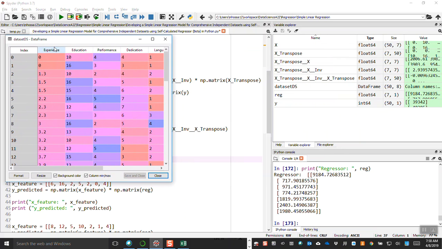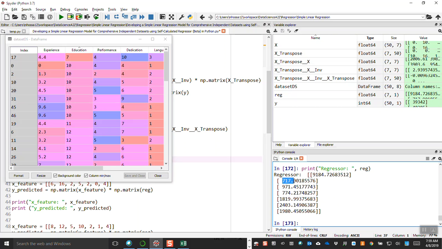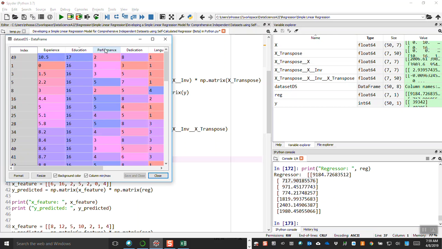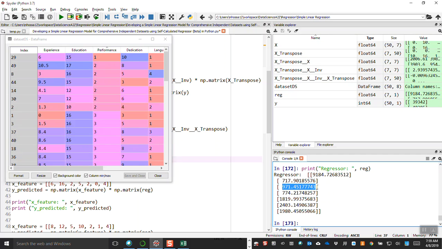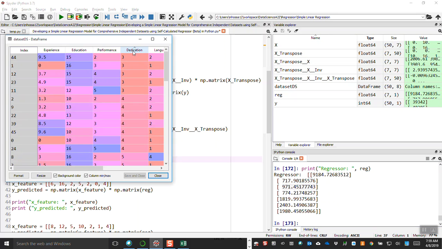The first column is my experience column, so the first regressor is for experience, and the second column is the independent variable of years of education. So the second regressor will be for education, and the third one was performance. So this third one is the regressor for performance, and the fourth one is dedication. So this is for dedication, and the fifth one is language. So this is for language, and so on.